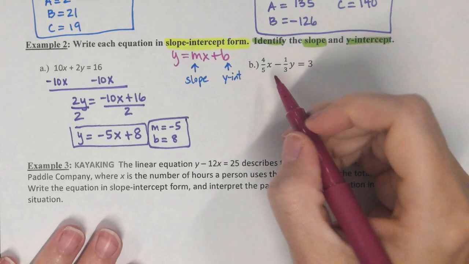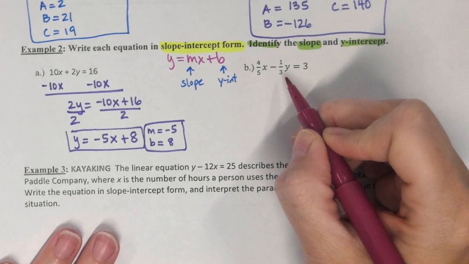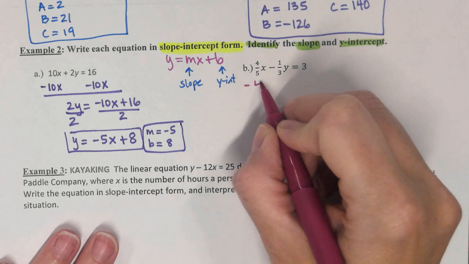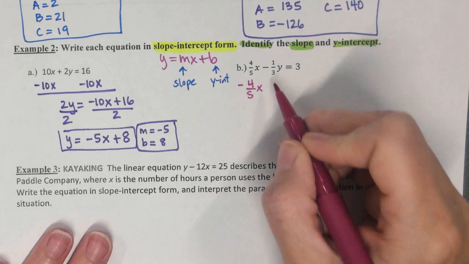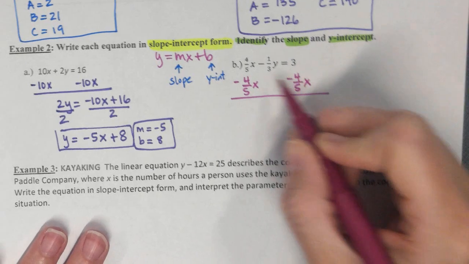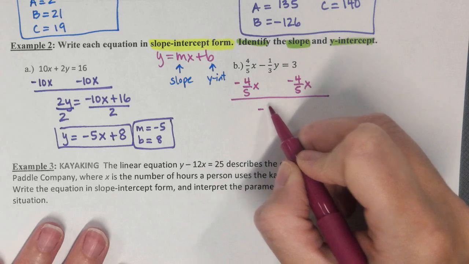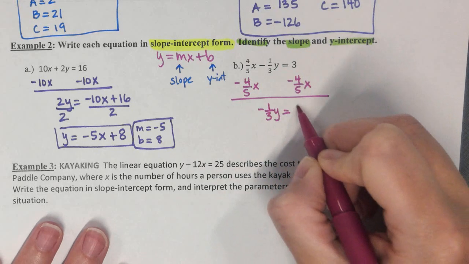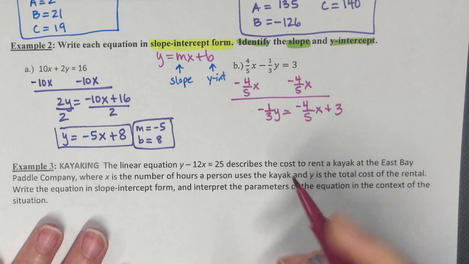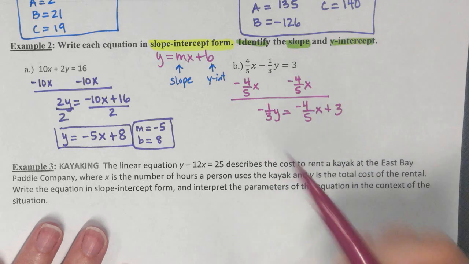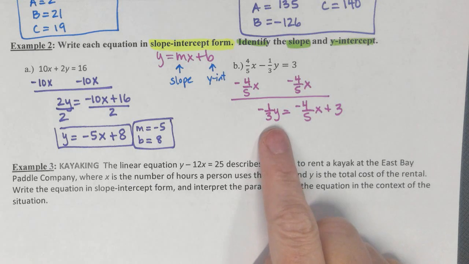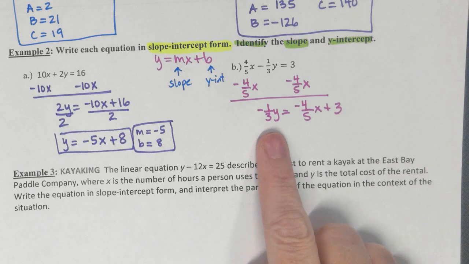Okay, and then for this one, again, you're trying to get y by itself. When you're getting y by itself, leave it alone. You're going to move anything that's not y over. Okay, we want y on the left side, everything else is on the right side. Okay, and don't be intimidated by this fraction. All we did is moved it to the other side, so it just stays the same right now. Another thing you'll want to double check is if it has a negative in front, make sure you drop that down. Okay, and then how can I get rid of this negative 1/3?